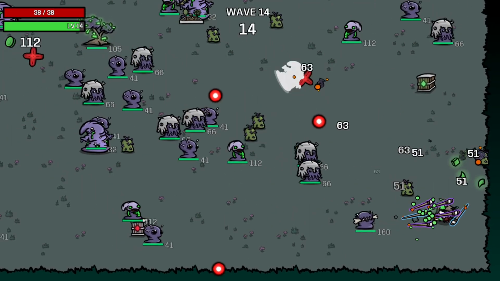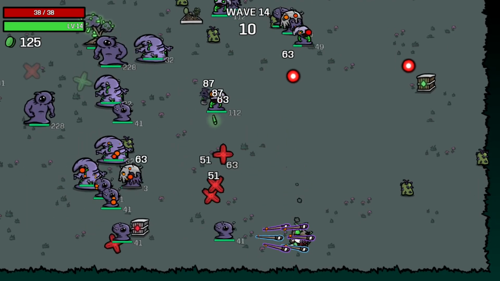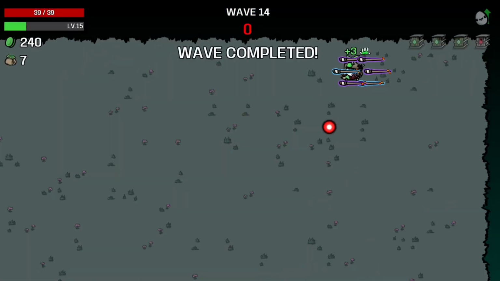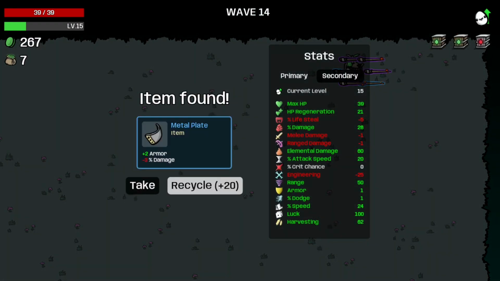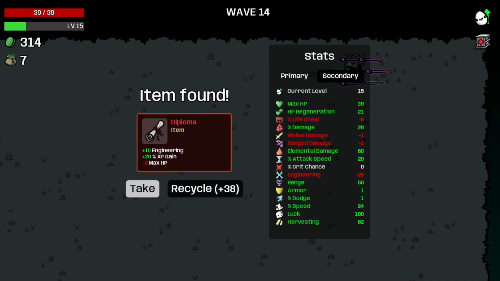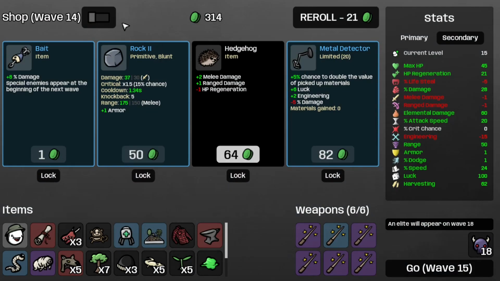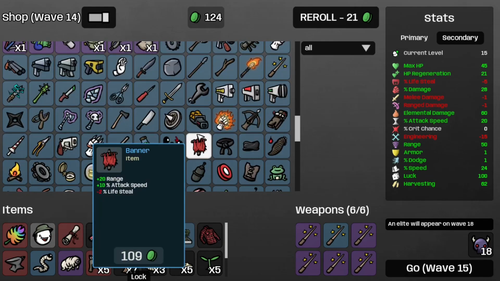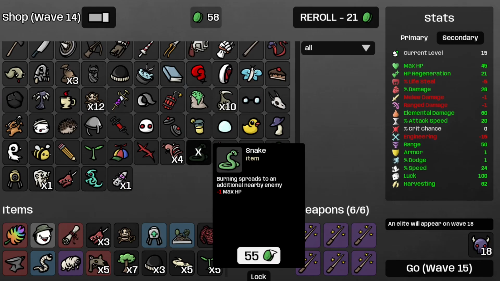Now it's a standard issue wave. I need some more snakes and magic elite so I can counter those snakes minus one mass HP. Oh well, it is what it is. And that was wave 14. We sacked the hunting trophy and the meta plate and the hunting trophy and take the diploma for more mass HP gain. Take the mass HP. And then grab another magical leaf. And then upgrade the last one too. And then grab a snake.